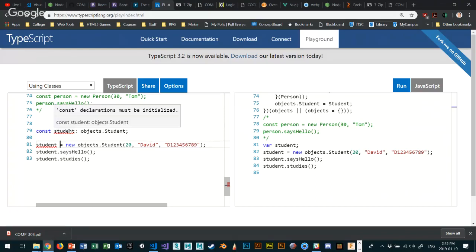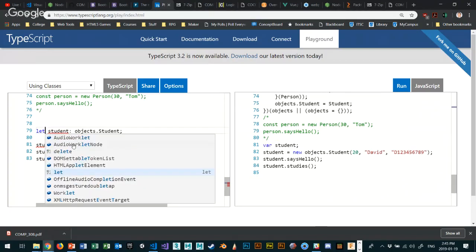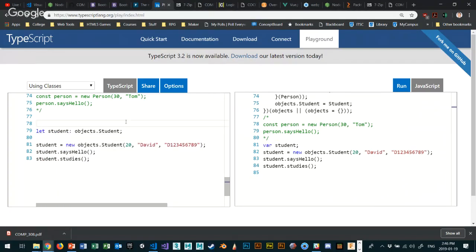The reason we're getting this error is that const declarations must be initialized immediately. What this means is whenever I use a const, I have to declare and initialize, I have to instantiate, at the same time. If I don't want to do that, then I can't use const. I need to use let, which will take away that issue. And this allows me to decouple my declaration and initialization on different lines. Sometimes it's important to do that because I want to declare all my variables here, but I want to instantiate them down there when I'm ready.